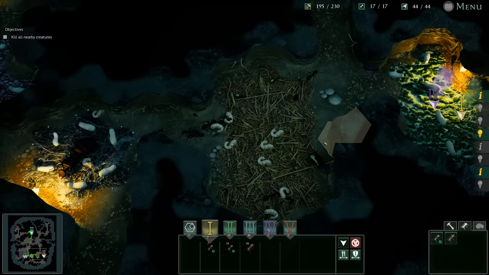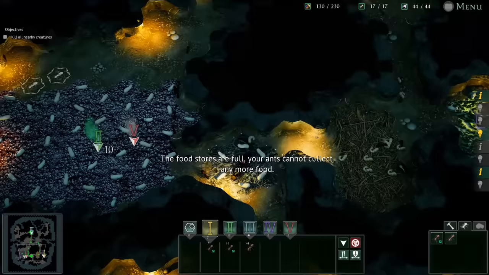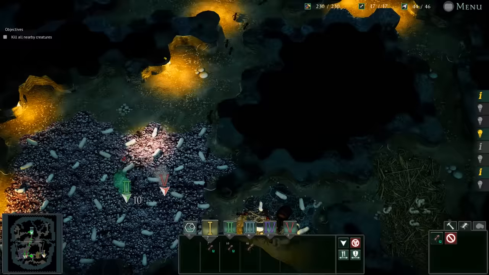165, 185, 195, 230. Okay, I'll do 2 more of these maybe. It'll give me room for 100 more food. 70, 85, that's pretty good. 95, okay. 200, 205? How much food do I have? Wow. Okay, we'll do another one then.